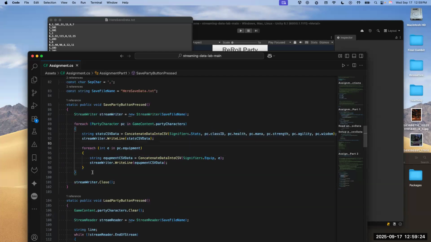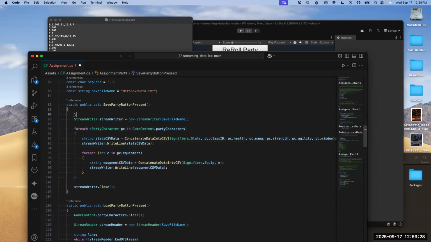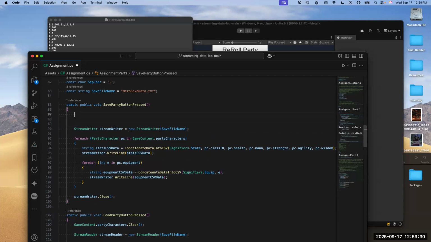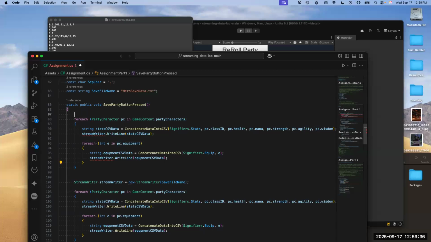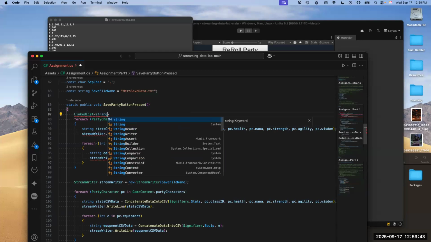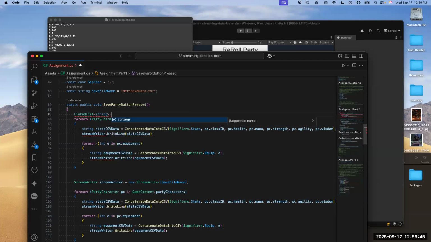So what if I took this and said, well, let's actually not do that. I'm going to declare a variable here called a linked list. It's going to be string because that's what we're going to be saving. I'll call it data to save, at least for now, equals new.